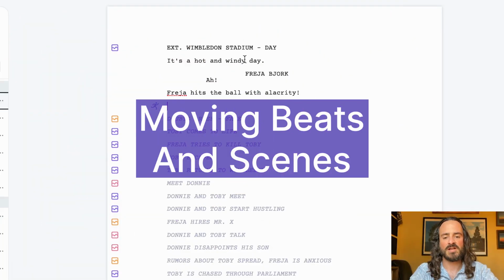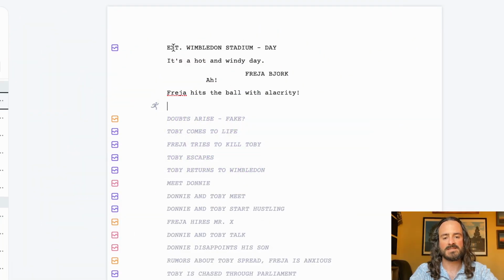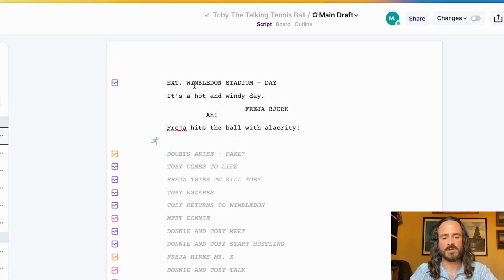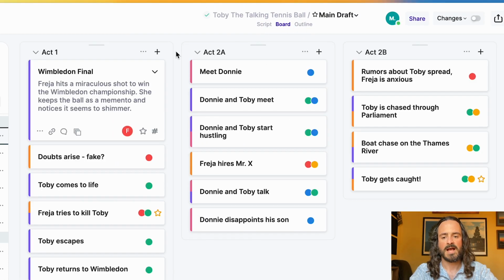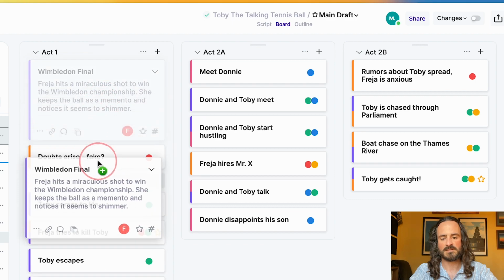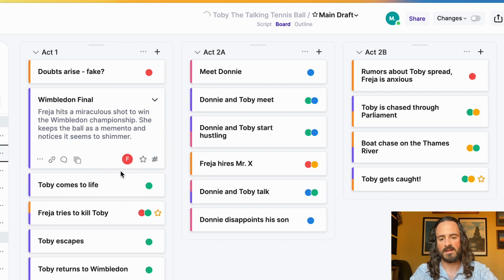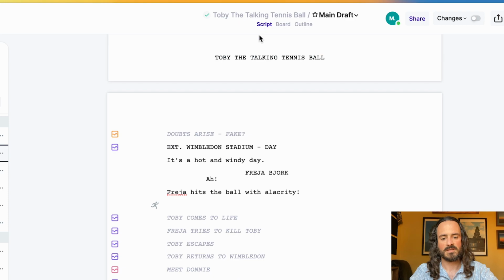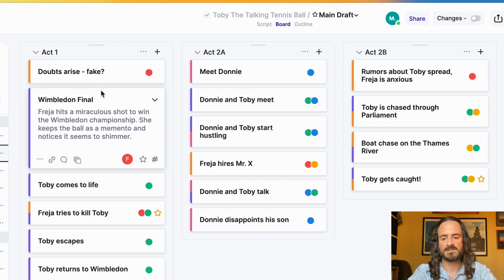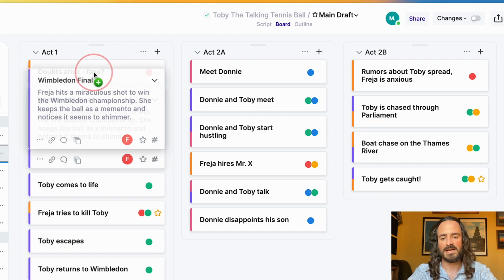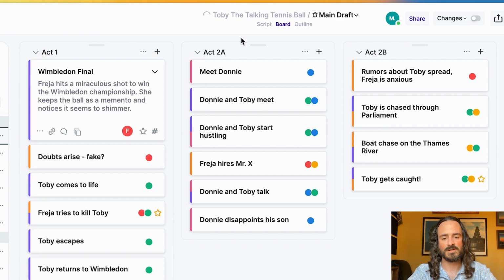And as I've done this, I've linked the beat and the scene. So you'll see here that they're next to each other. But if I come to the plot board, I can then move this beat. Say I move it down to there. And if I go to the script, it's moved. So when it's time to edit your script, to change things, it's really easy to rearrange things by just dragging and dropping the beats around. And then the linked sections of the script will also move.